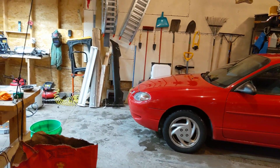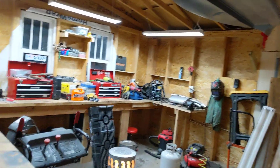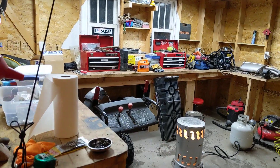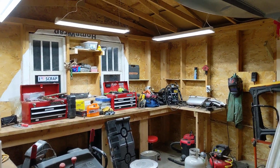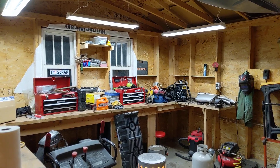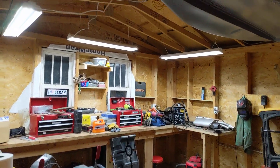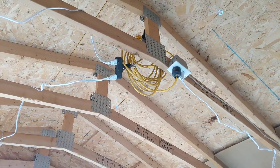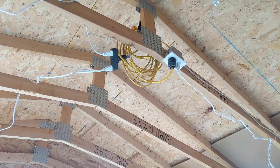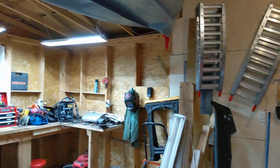Hey everyone, it's Zach here, and I wanted to show you a couple things. Sam went out today for Black Friday shopping and got three of these lights at Walmart — Hyper Tough brand, 4,000 lumens a piece. They're way brighter in this area. Had to plug them all in, and since I only had two plug-ins, I used an extension cord. Way, way brighter — to the point where it makes the rest of my garage look very dark and dingy.